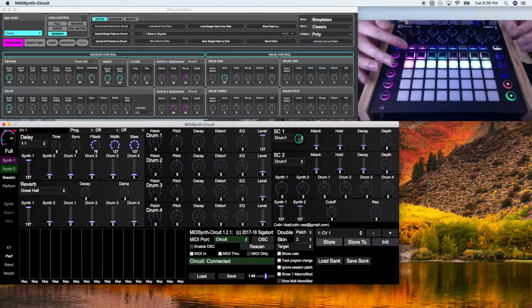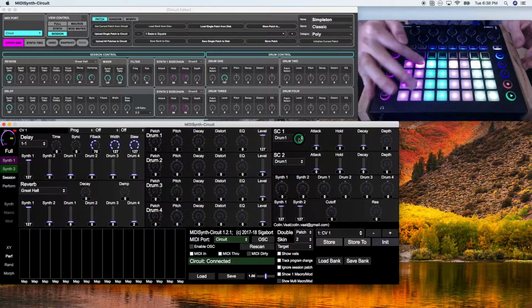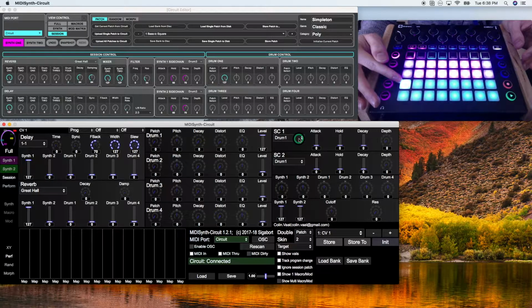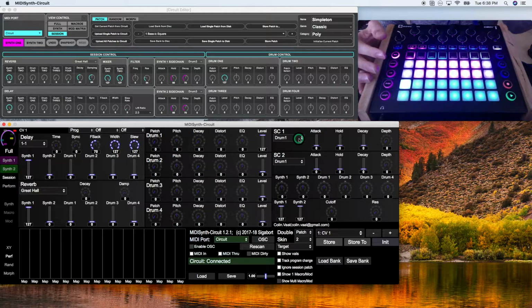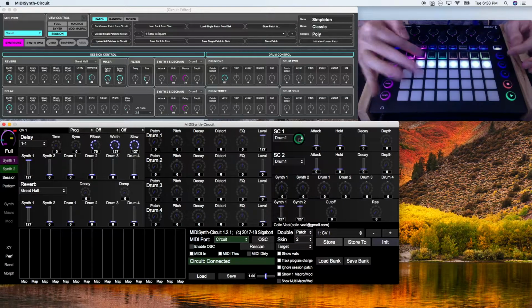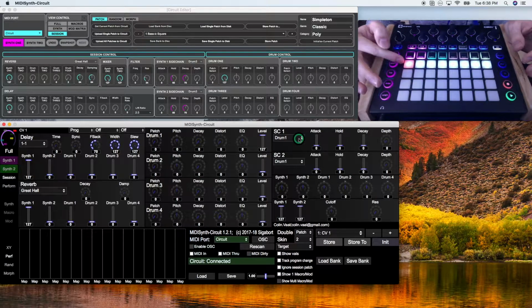But first, I'm going to change the synth to this second pattern. This is a hold. And now what that'll do is show the sidechain very clearly because it'll duck that hold audio and bring out the kick. So let me show you what that sounds like without any sidechain.